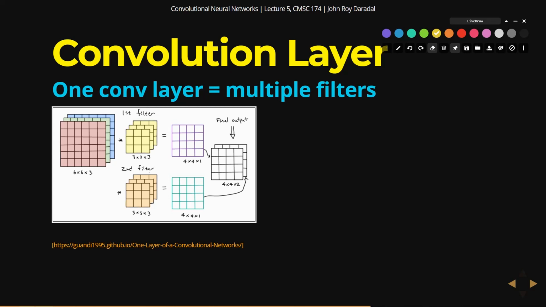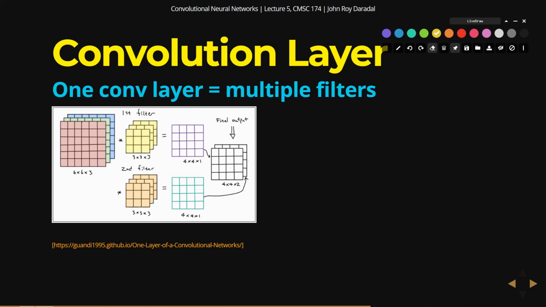The second one also has the RGB. So in our RGB image, we apply the 3x3x3 filter here. For the first filter, it will produce this feature map, and for the second filter, it will produce this feature map in green, and then we will stack those feature maps to produce the final output.